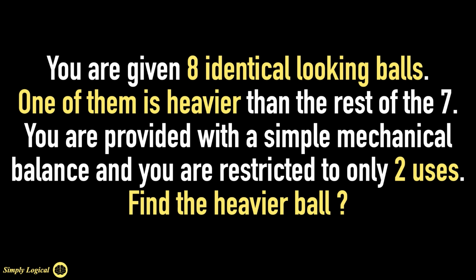Let me repeat the puzzle. You are given 8 identical looking balls. One of them is heavier than the rest of the 7. All the others weigh exactly the same. You are provided with a simple mechanical balance and you are restricted to only two uses. Can you find the heavier ball by using only two uses of the mechanical balance?